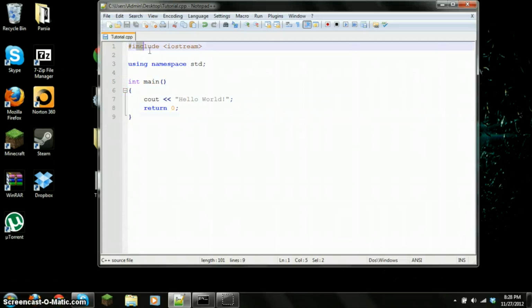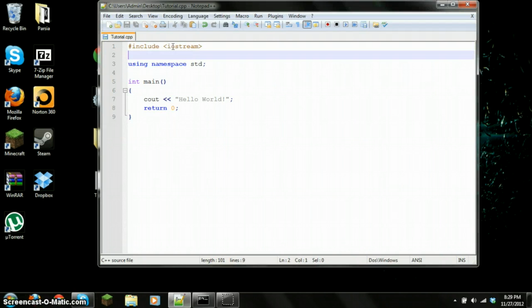So #include is telling the C++ file and the compiler what library it wants to use. What that means is it wants to take functions and commands from that library, and those are the ones you are able to use in your entire file. Now, some people, if they're an intermediate or an expert programmer, are able to use maybe 1, 2, 3 different libraries, and some don't even use this library called iostream, which is the default library for just very basic C++ files.